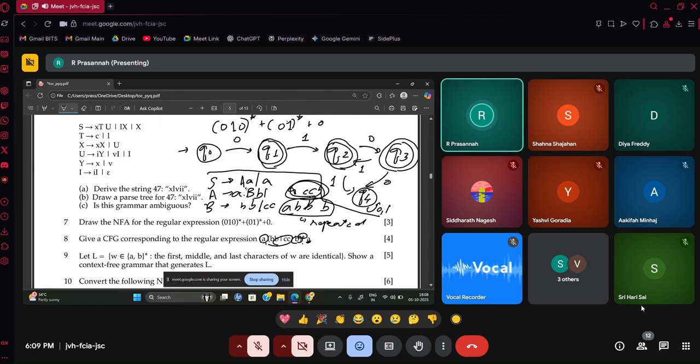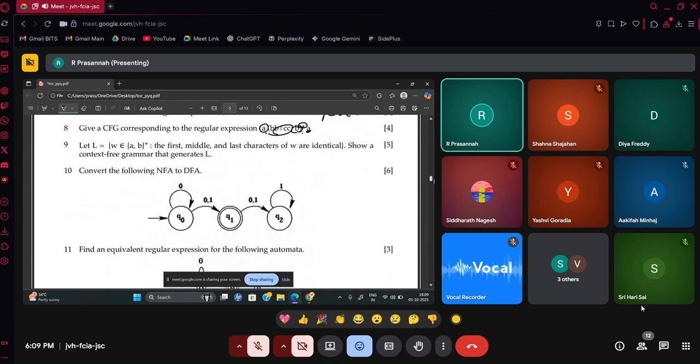I think we can just define. So there's an A here, and there's not really just a singular P here. So I think we can just say something like this. Yeah, that should work. And of course, epsilon as well. But no epsilon here because we need at least one BBCC to be accepted.